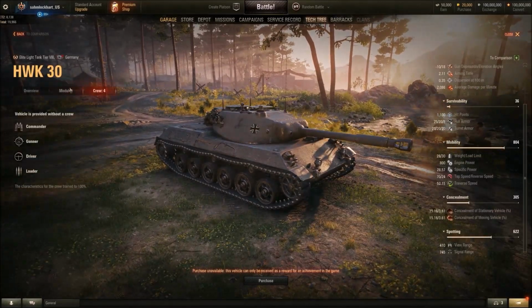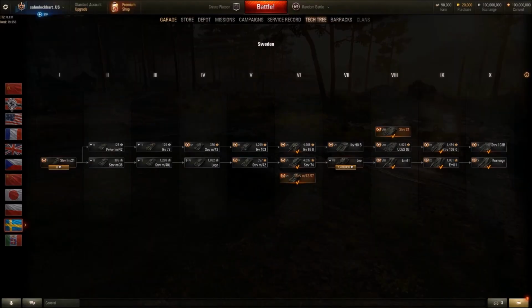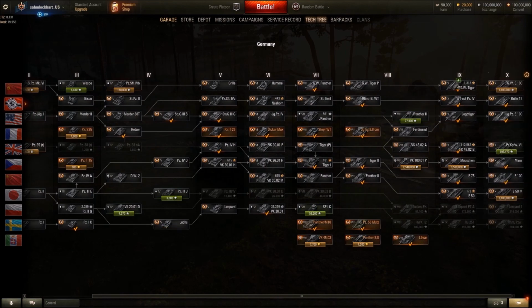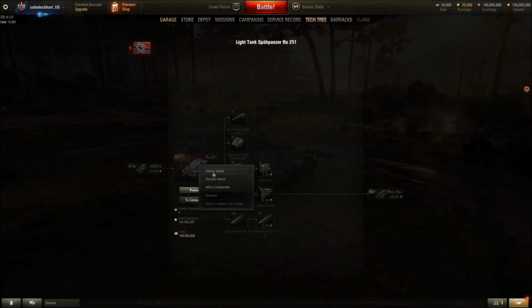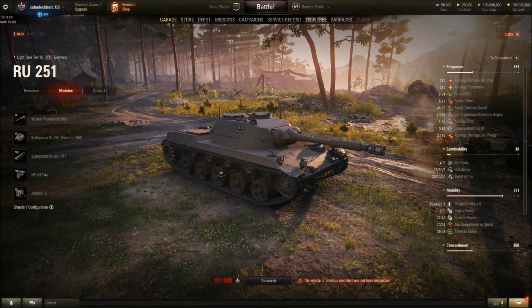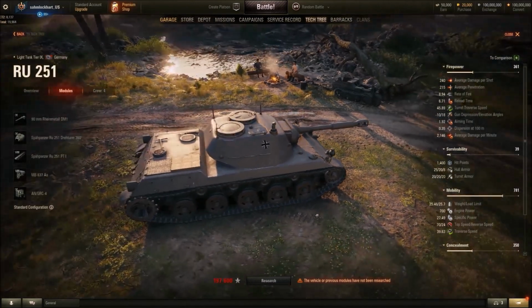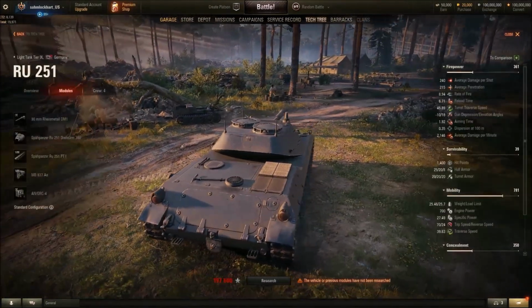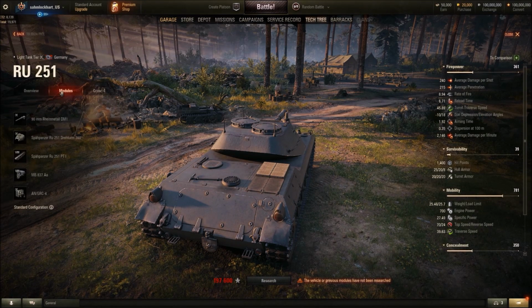Crew of 4 to train: commander, gunner, driver, loader. I think that's the same with the RU-251, maybe? Let's take a look. Tech tree, RU-251. Right here. Crew of... wow, it looks almost the same. What the heck? It looks almost the same. Yeah, it's the same: commander, gunner, driver, loader. Alright.